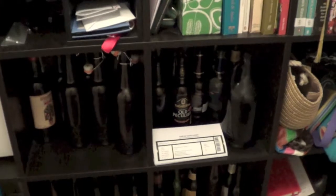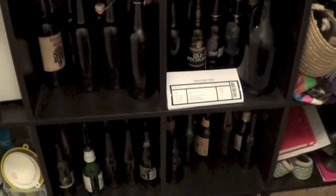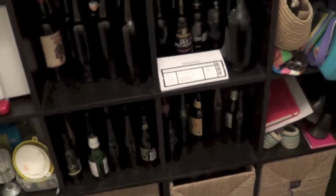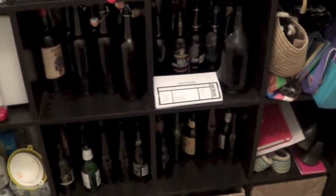This is my brew storage area. So all my bottles I've collected from drinking the fabulous beer. Quite a few. There's enough there for probably 2 cases of beer, which is like 60 bottles or something.